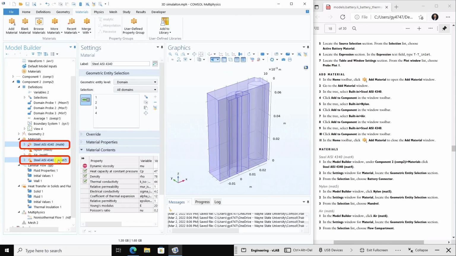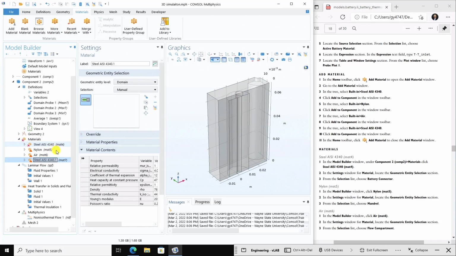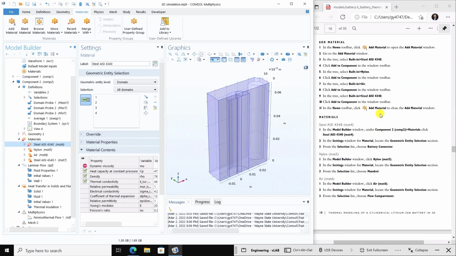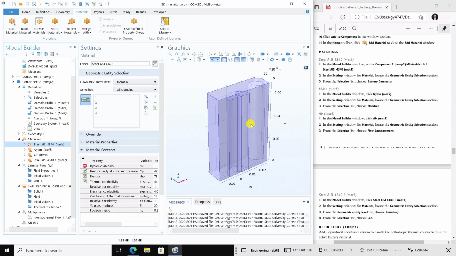This one and this one, right? And soon you will know why we are adding the same material twice. Now let's assign each material to a part. This steel will be for the battery connector.